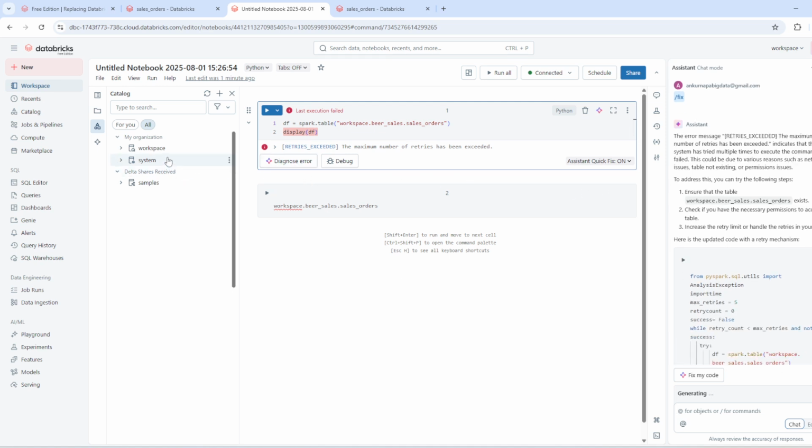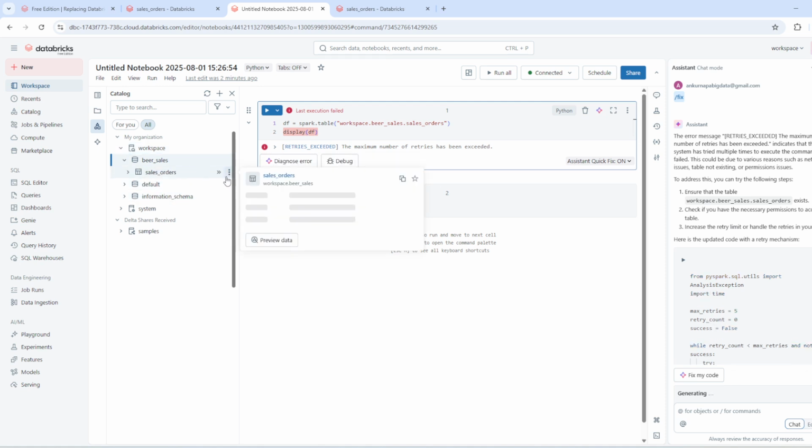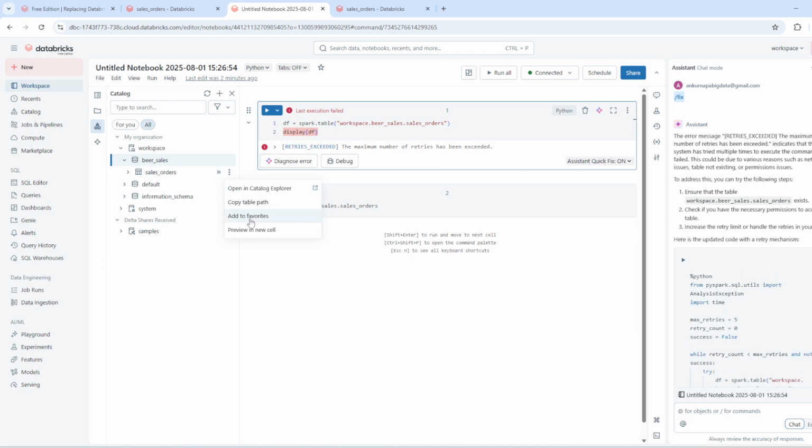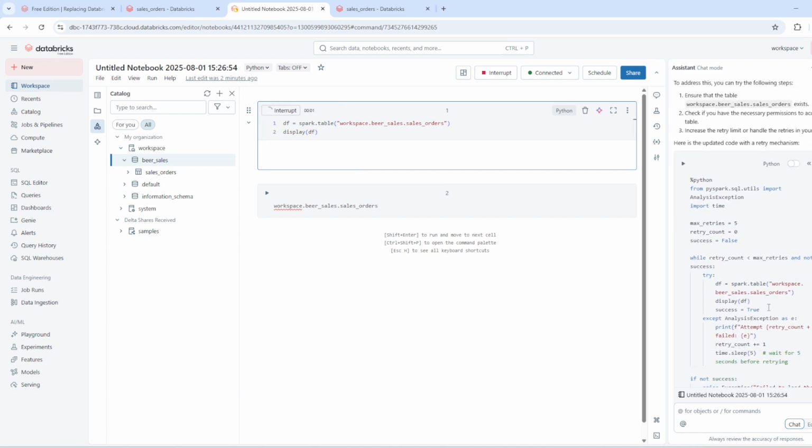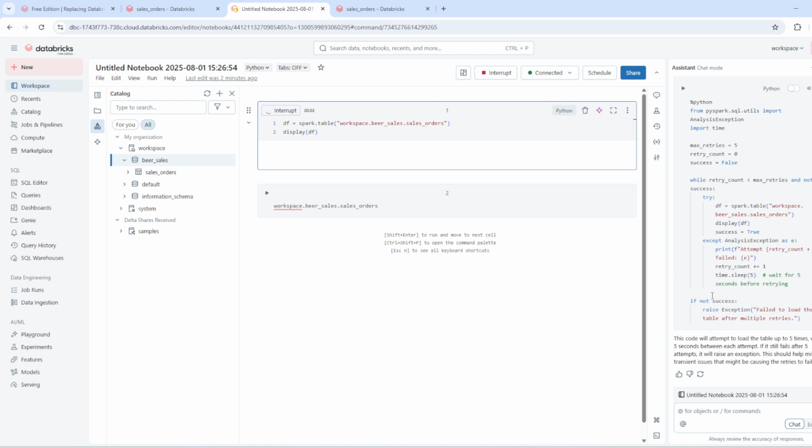If this doesn't have the necessary permissions, then we cannot access this data. This is what it is telling. Let's see. Open in catalog, copy table path. Let's put this here again. Yes, the path is correct.